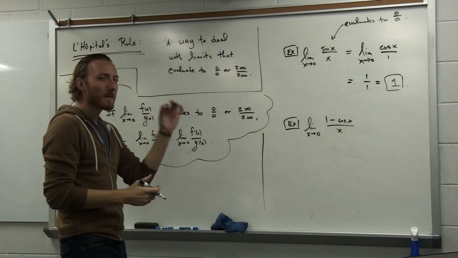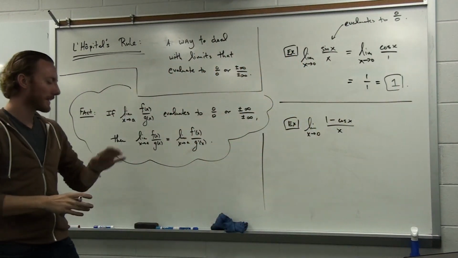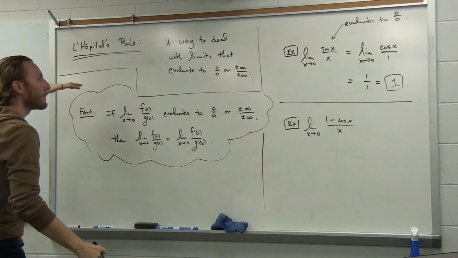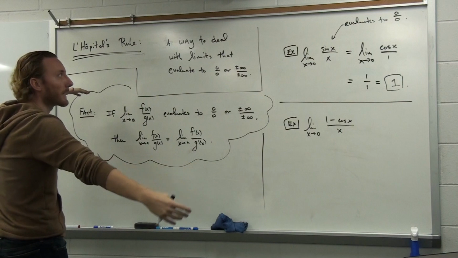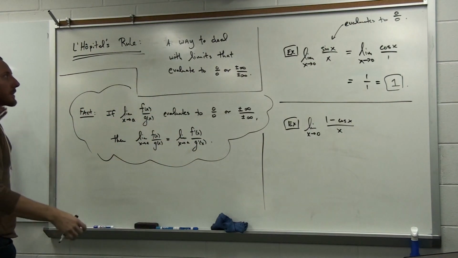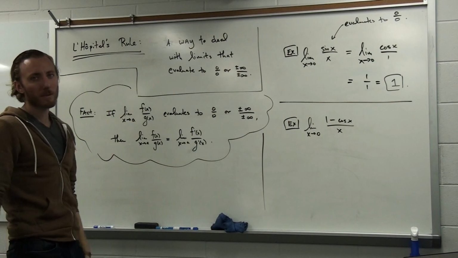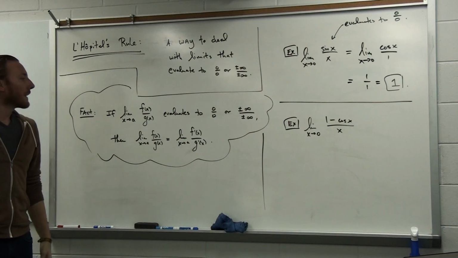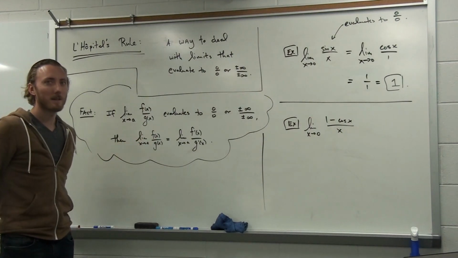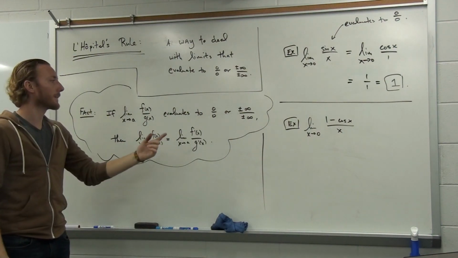To resolve this limit previously, when we saw it, like at the end of test 1, start of test 2, we had to use numerics. We had to plug in x's to the right of 0, like 0.1 and 0.01 and 0.001. We had to plug in values of x to the left of 0, like negative 0.1, negative 0.01, negative 0.001. And L'Hopital's rule, powerful as it may be, impossible to show as it is, boy, it cuts through that with a knife, doesn't it? What about this guy?